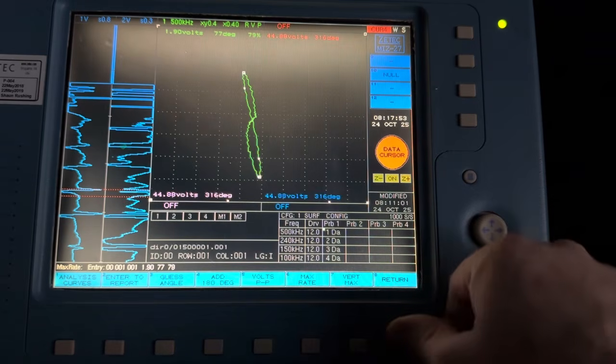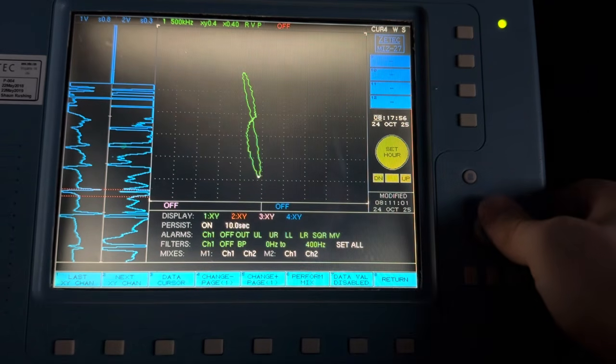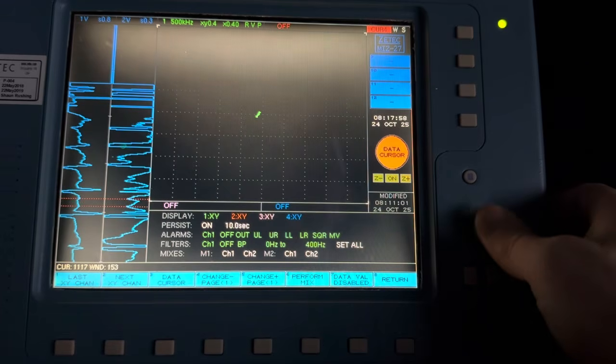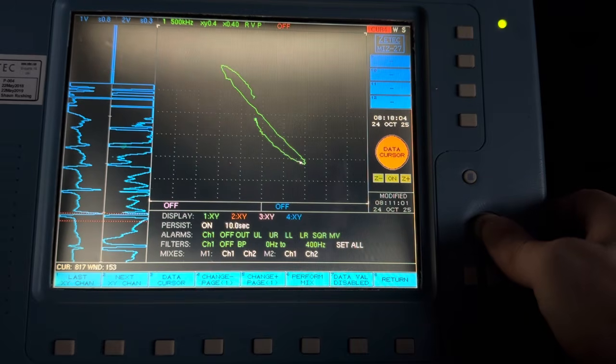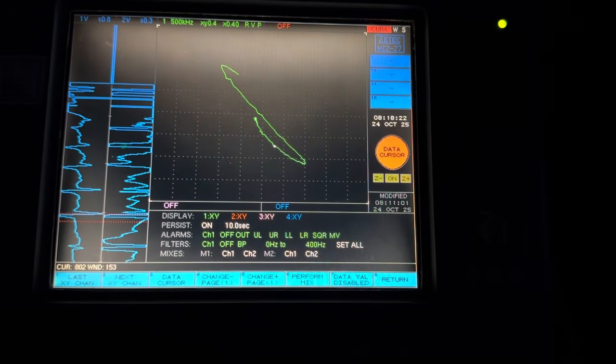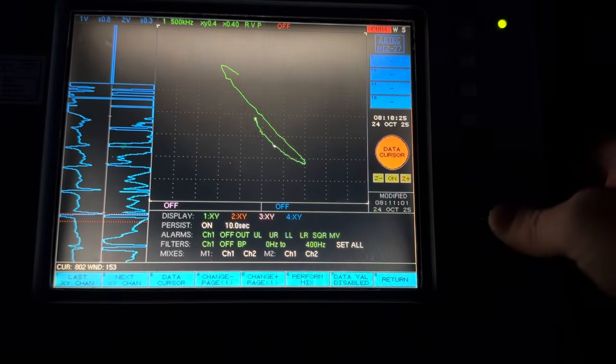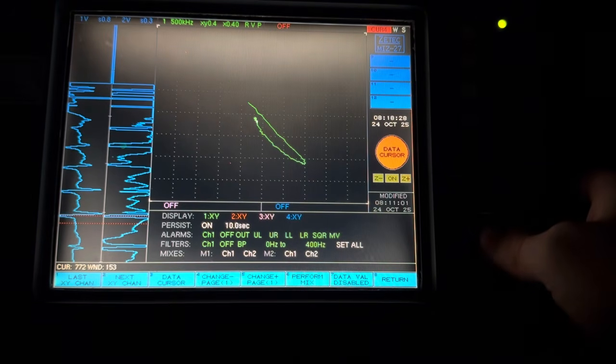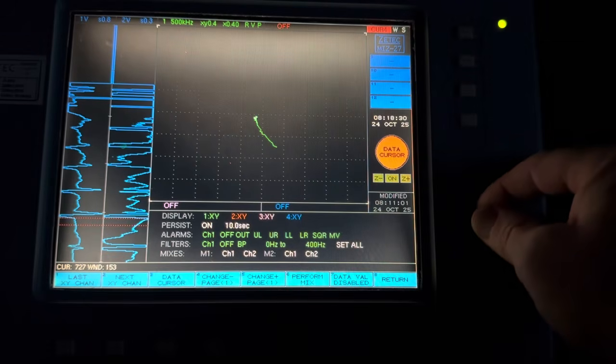Now, watch what happens if we scroll the data in the wrong direction. I'm going to go from the top to the bottom. And now as I scroll through that indication, I have to go a little bit slower. It starts up and to the left first, and then it goes down and back to null. If you were properly calibrated and you were scrolling from bottom to top and you saw this signal go up first and then down, you would disregard it as being non-relevant, or at least not flaw-like. So when determining if something is flaw-like, you have to be scanning in the proper direction.